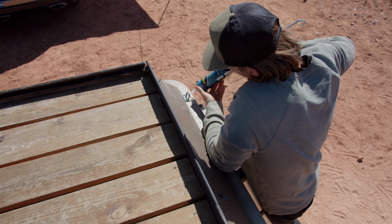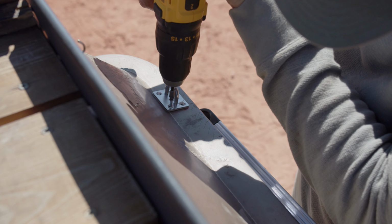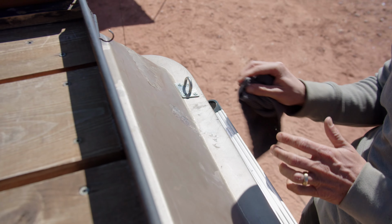To prevent leaks, we suggest using a sealant such as butyl tape or lap sealant. Once both anchors are stuck in place, fasten with screws. The included screws are self-tapping, but you may wish to drill pilot holes.